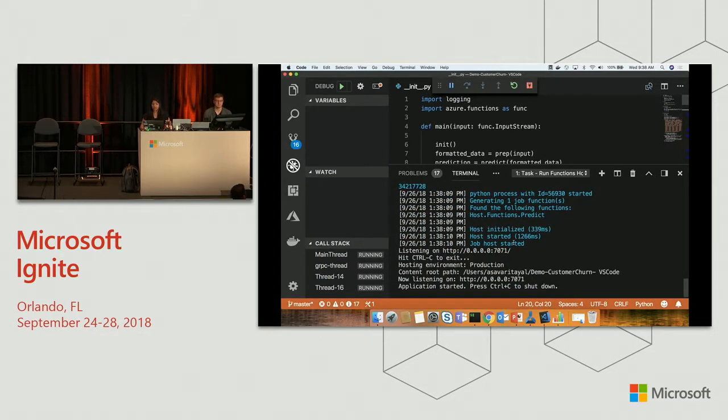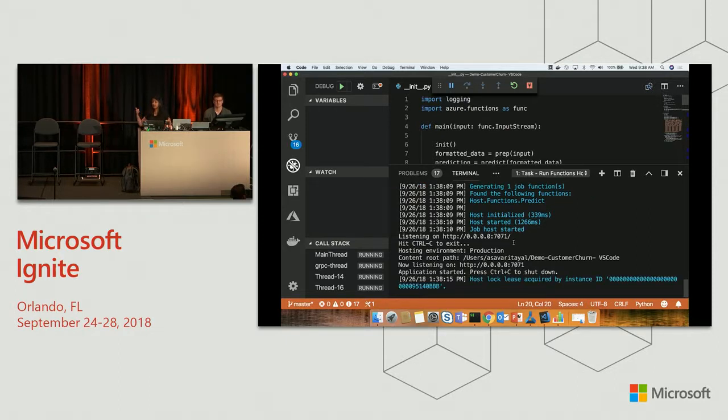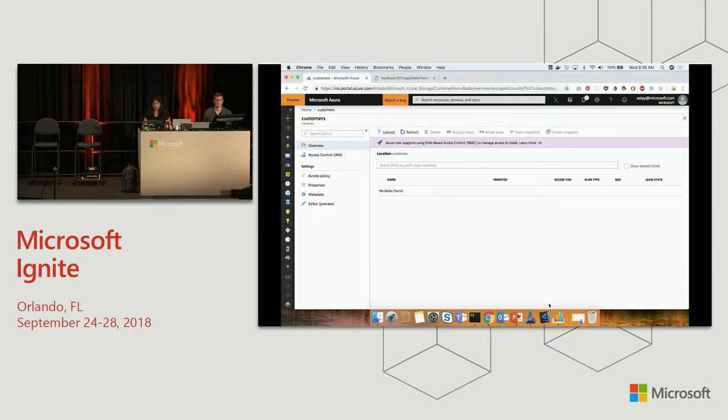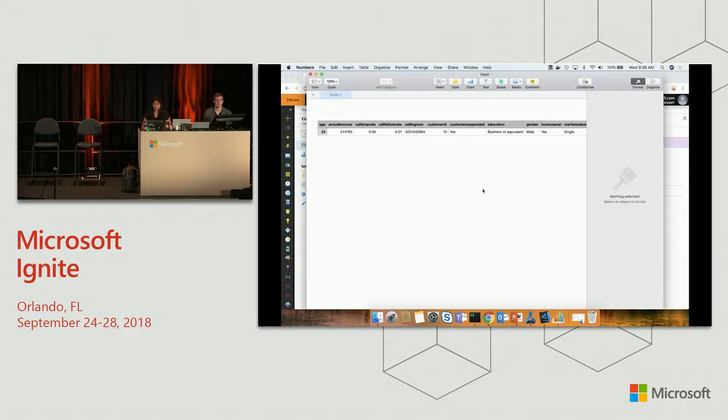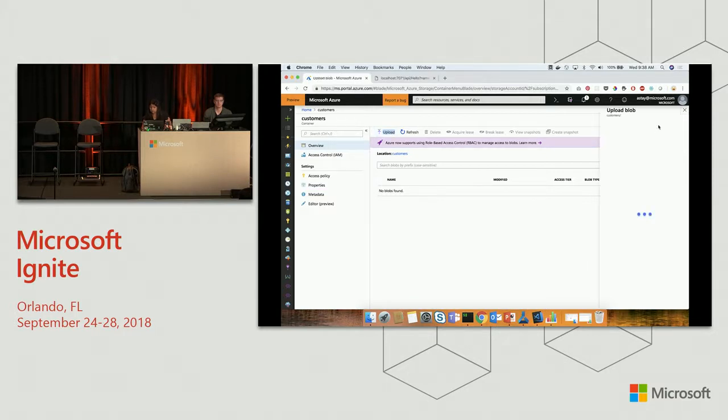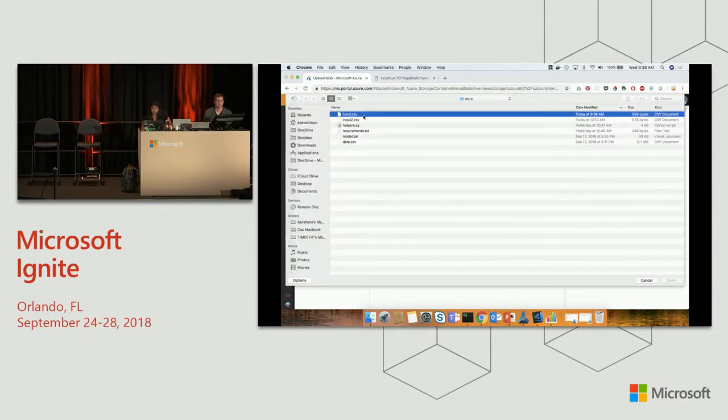All right, so this started the Azure Functions runtime and the Python worker. Now my functions host is ready and listening in on any events that might happen in the blob, so it can go ahead and process that input from the blob. Now we can go ahead and upload a sample input to the blob storage. I've got a customer record here which has some information about, again, the call failure, call drop rate, information about the monthly bill, and so on. I will go ahead and upload the CSV file to the blob storage so my function can start consuming it.